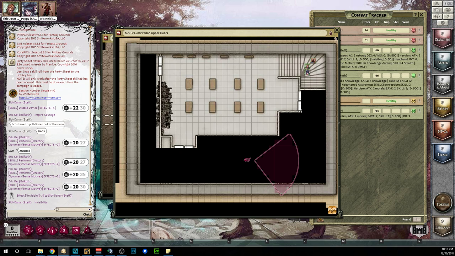Are you putting this in the party sheet? They are going into the party sheet. And you find a key to the prison that is made from a black soul shard. So would that have gotten us through that door earlier? Yes, I do believe it would have.